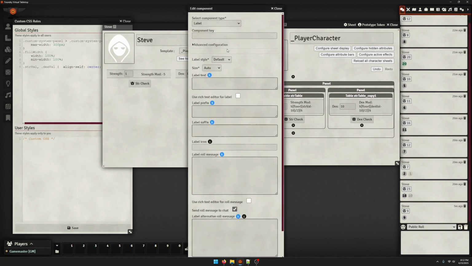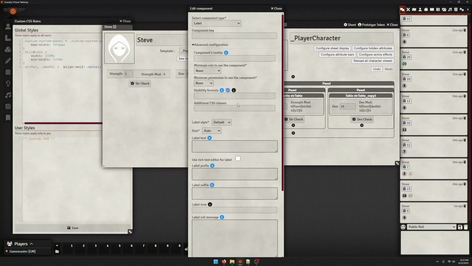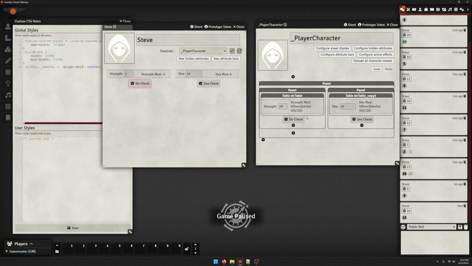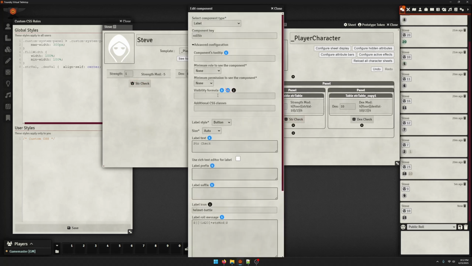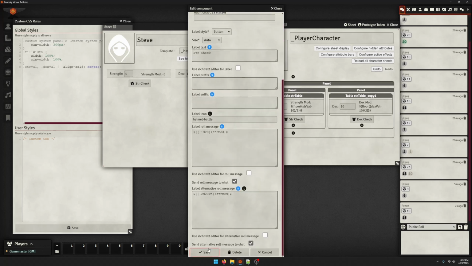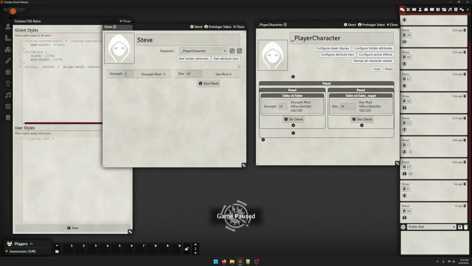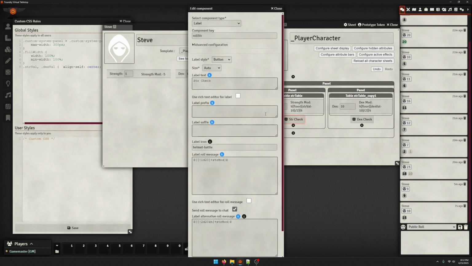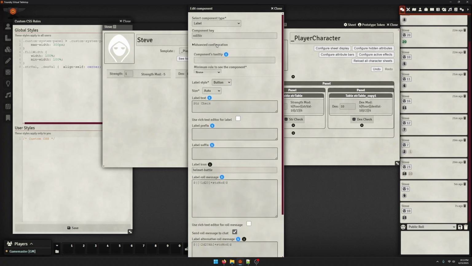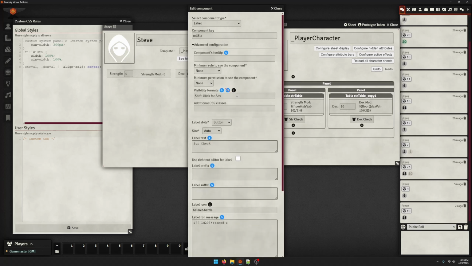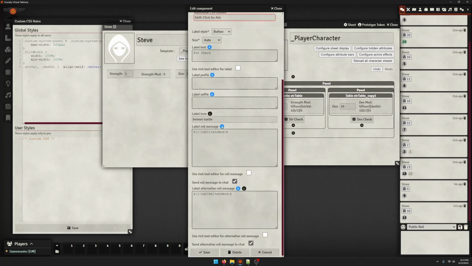So let's continue learning about our components here. Again, we have our visibility components. We have tooltips, which are just nice on hover. I like to personally use those for things like shift click for advantage. And so what that'll do is when I actually, looks like I actually broke this. Was it? Visibility. I put it in visibility formula and not the tooltip.